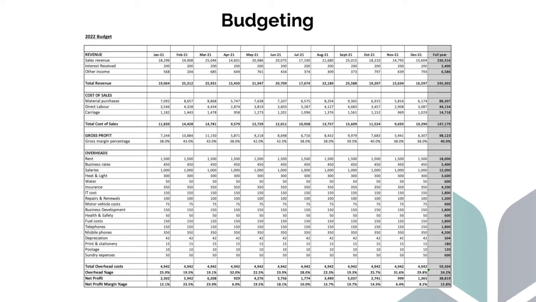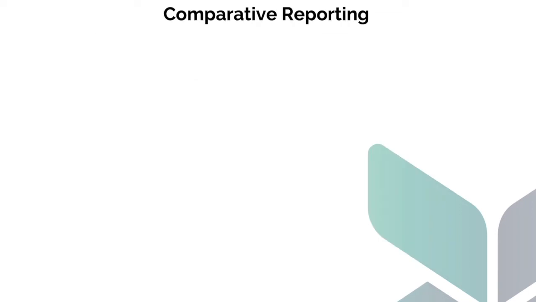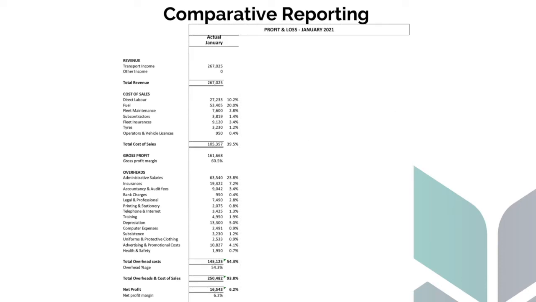But your budget is the most important comparative of all. So I'm not going to bang on about that particular budget. What we're going to do is look at how your budget helps. Imagine this is your profit and loss, the exact same P&L that we looked at earlier. I'm going to show you how important comparative reporting is. So that really tells you what? It tells you you've done 16 grand worth of profit. It tells you you've done 267 grand worth of sales. And it tells you your gross profit and gross margin. Brilliant. That is important stuff to know.